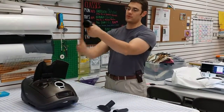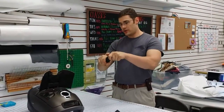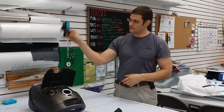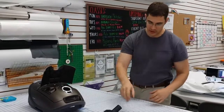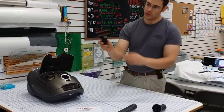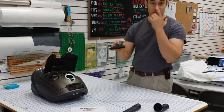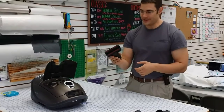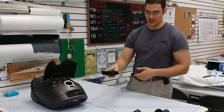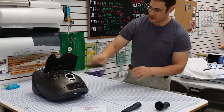This can also swivel, so we do a right angle here, maybe if we're doing trim molding, that sort of thing, or we can go straight and swivel so straight, go in different directions. So it's an adjustable tool. Crevice is a small tool, so we get to small areas. The upholstery tool has felt on it, so it'll pick up little bits of hair, little bits of dirt, and suck it into the vacuum cleaner. And it has these little air channels on the side too, so when it's down it doesn't make a complete seal. And all the tools are on board, like I said.